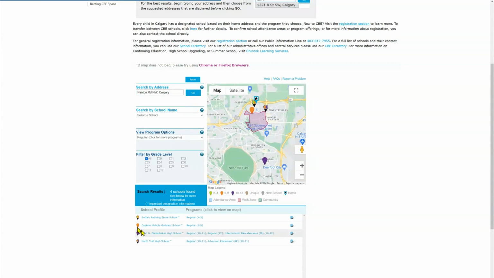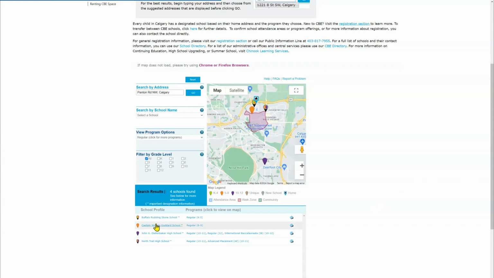You see how it adds in now the Buffalo Rubbing Stone School, which is a K-5 school. And now you can see that it's selected. So when you want to know the exact schools for that community, it does make sense to have an address and enter it in, and then you get better information on which school or schools are designated for that particular address.